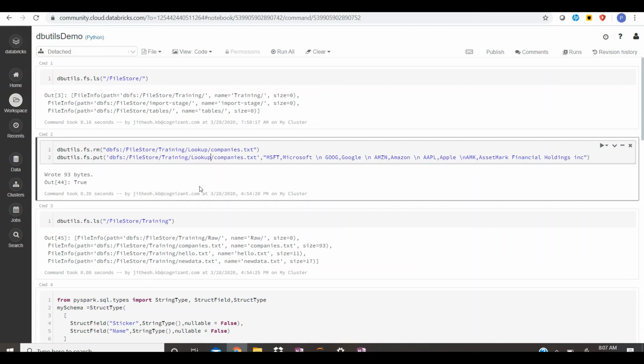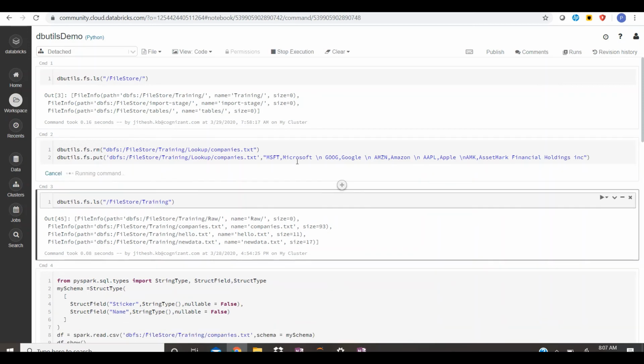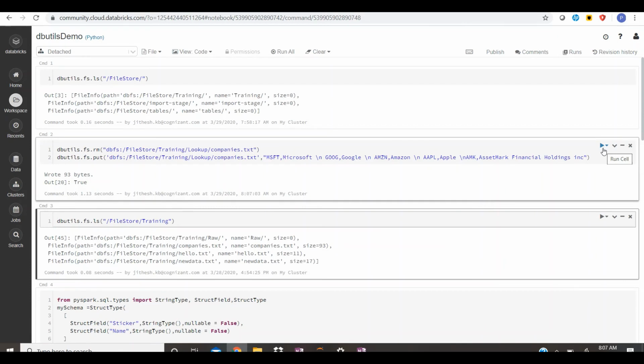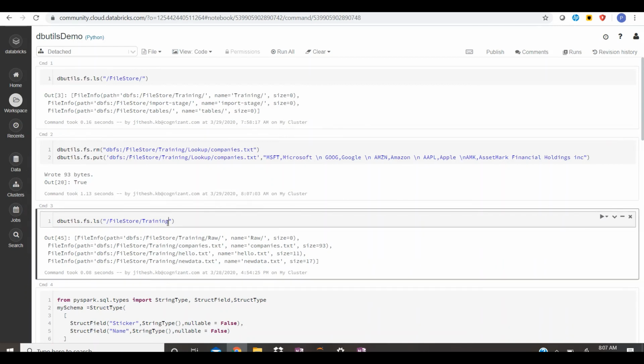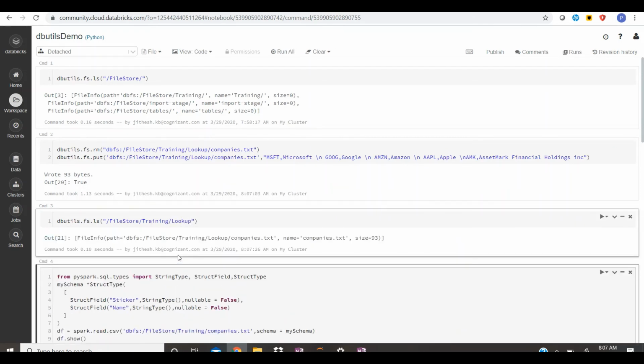Either you can do shift enter or come to this corner and click on run cell. Yeah, so you can see that it wrote 93 bytes. It's true, right? Now we can go and see in that path, training. Yes, so your file is there.